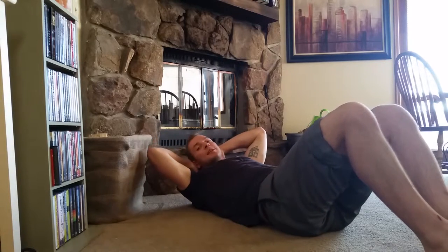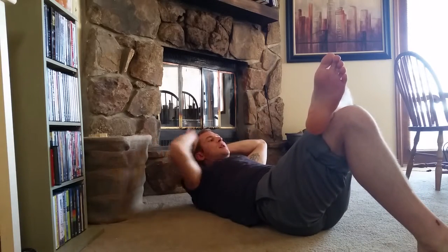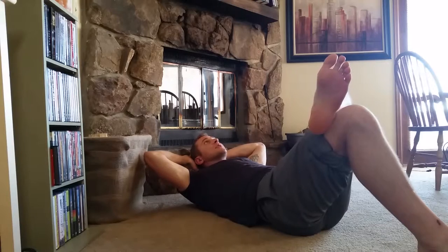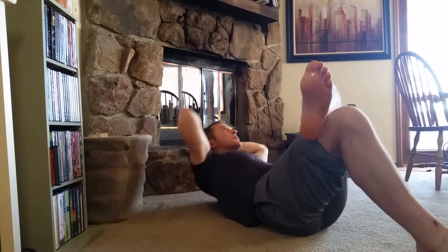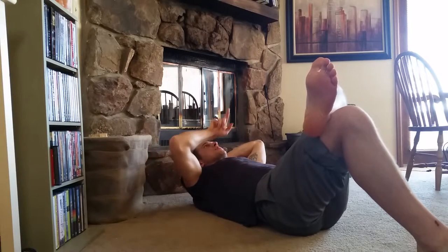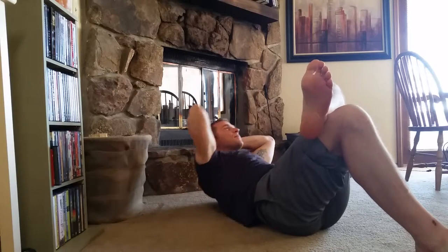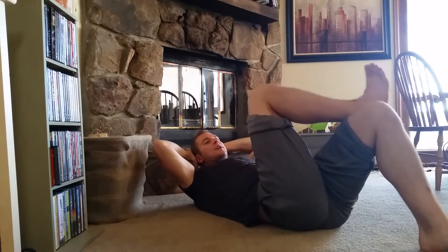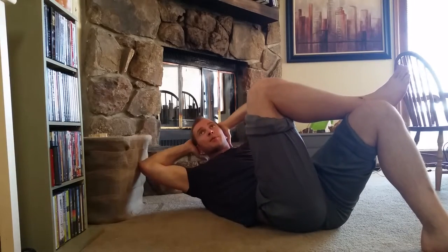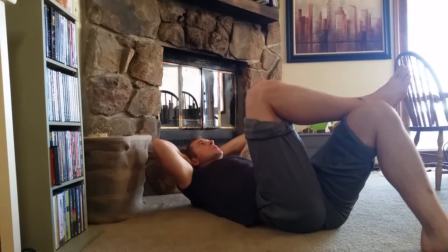You can see my body shaking a little bit — I'm really sore from a couple of workouts I did. Now you're going to cross one leg over and you're going to come up and twist just a little bit. You're not going to try to reach all the way to your knee with that elbow, just come up and twist your body slightly. You're still sort of keeping your chin up, not pulling it down to your chest. So come up and twist: one, two, three. That's a cross crunch, and then you're going to go ahead and do those on the other side: one, two, three.